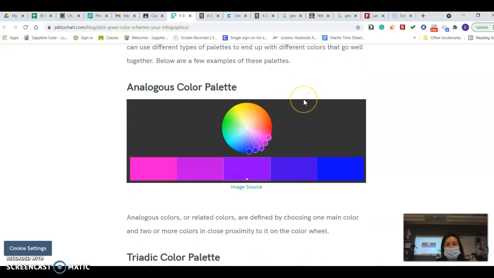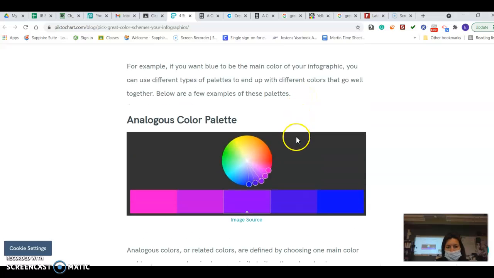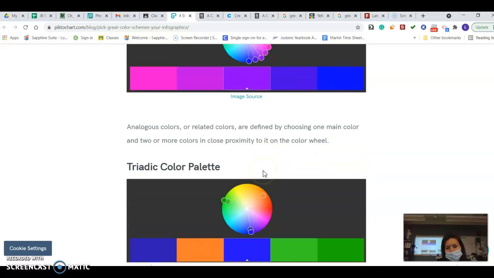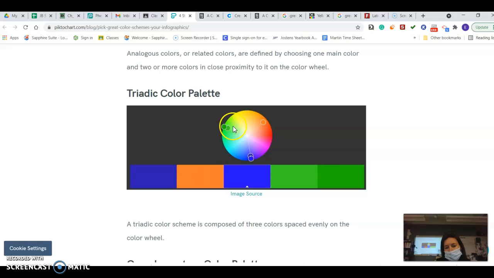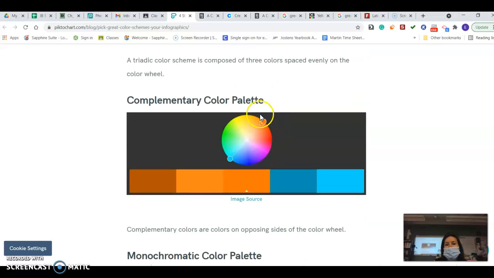When we are working on planning a color scheme, so right here we have a color scheme. These 5 colors work well together. Here we have a tertiary palette. So we're breaking our color wheel into thirds. Triad. We're breaking it into thirds. Complementary, we're coming across.